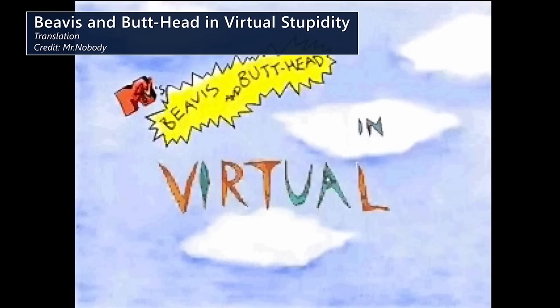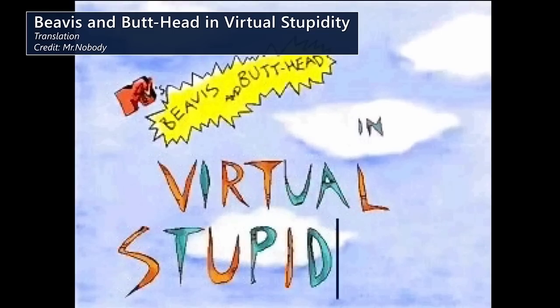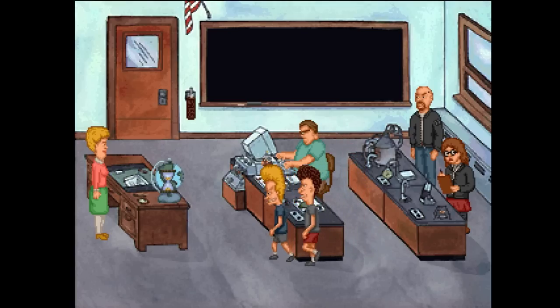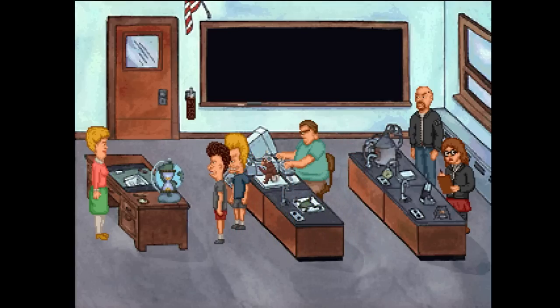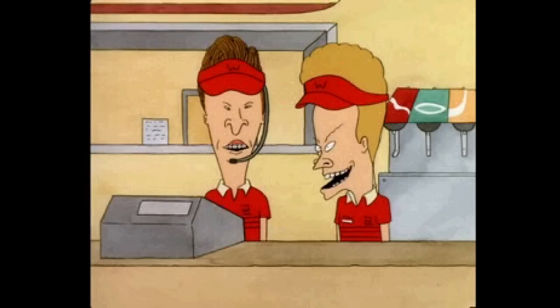Beavis and Butthead in Virtual Stupidity is a SCUMM-styled point-and-click adventure that is far superior to its SNES and Genesis counterparts. In the US, it was released only on the PC, while in Japan, there was a PS1 port. Except, on that version, all the voices were redubbed in Japanese.